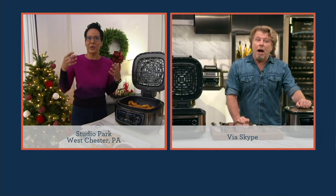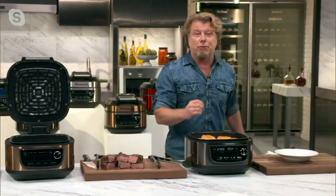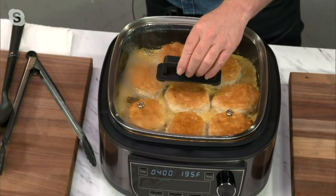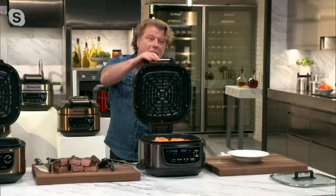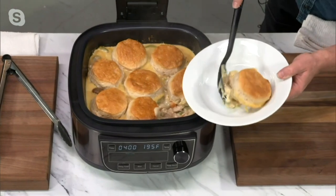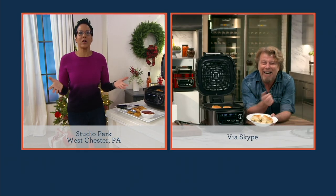I took you to my favorite chicken restaurant, then to my favorite steak restaurant, right here on my counter. Now I'm taking you to my favorite casserole restaurant — we made a chicken pot pie. Notice: I have the glass lid on here. I slow cooked this all day — four hours, eight hours, whatever your recipe calls for. Then I wanted biscuits on top like dumplings, so I take the glass lid off, put the air fry lid on, and air fry those biscuits golden brown on top. So you're slow cooking, but you're also able to air fry at the end — and that's how you get this beautiful chicken pot pie. You made all of those things in one appliance!